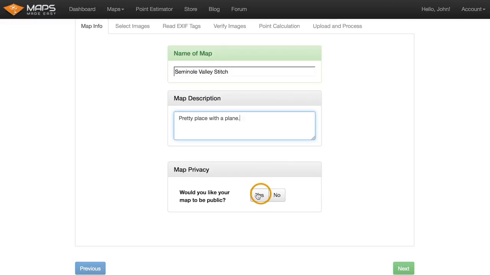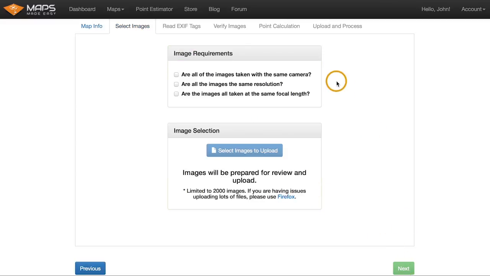Do you want it to be public? Sure. What that means is that if somebody has the link to your publicly shared map, they can see it, they can embed it, they can do whatever. If you turn that to no, it doesn't allow anybody who's not you logged into Maps Made Easy to see the information. So if you're concerned about the privacy of the imagery you're taking and you're using it for your own use, you select no. If you're making something to share with people, you hit yes. So come over here, and once you fill in everything, the idea is to make all the boxes green, and that makes your next button good. So it guides you through.